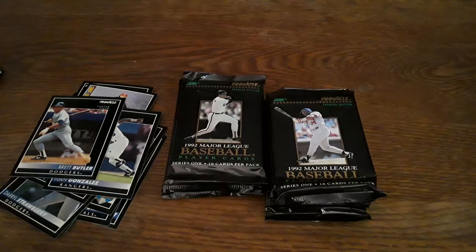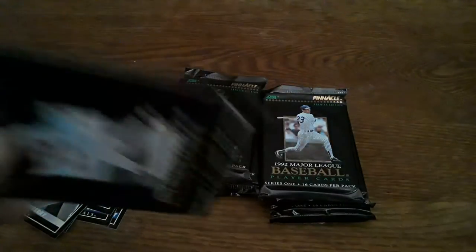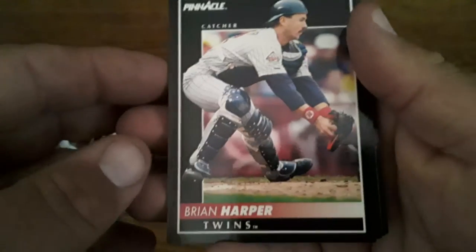So yeah, I love these Pinnacle cards. I love the football ones, I think. The football ones, I think, are a little bit better to me. I don't know, just because it has other players in it, like they just took and framed the two or more players. And there go the kids on their little bikes.